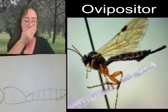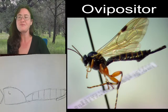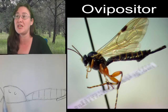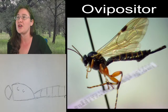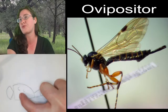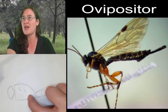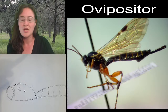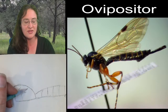Now, our defining characteristic for ichneumonid wasps is on its wings. So let's see. The wings are going to start, you can imagine them starting at the end of the pronotum and the end of the mesonotum. The end of the first segment on the thorax and the second segment.